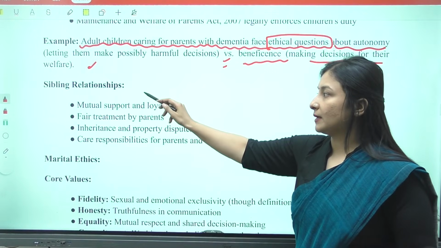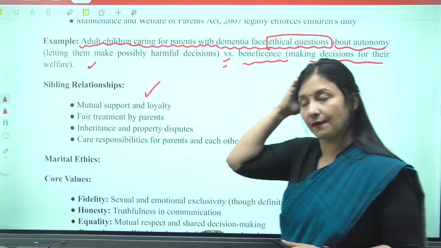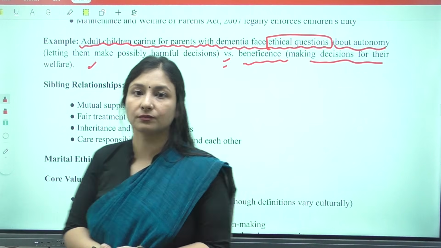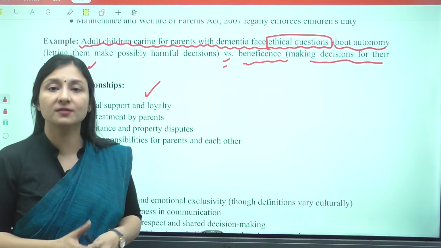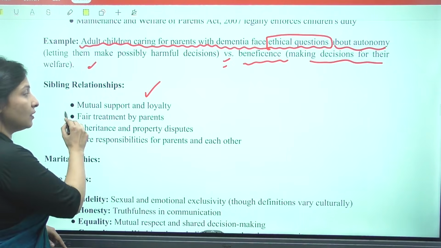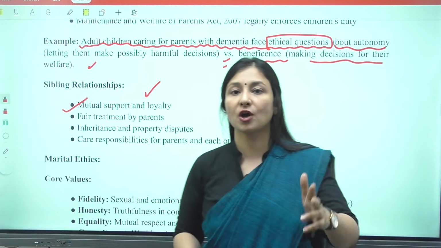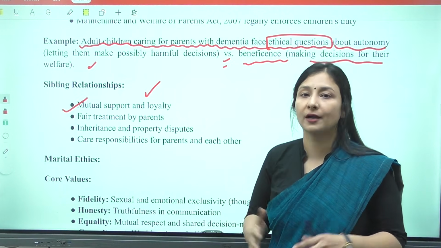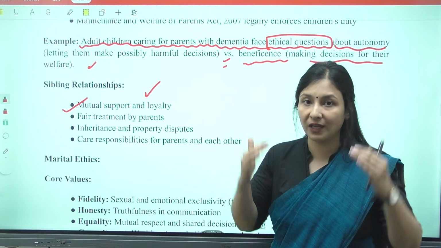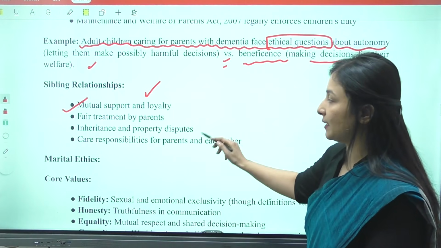In terms of sibling ethics, what do you learn from your siblings? My brother has been fighting with me since childhood, but there is a bond as we grow up, a bond which converts into love, right? So we learn sharing. There's mutual trust. When he was a child, he was always complaining to my mother, but as we grow, we learn loyalty. We stand for each other. There is a brotherhood, right? This is what you learn from your siblings.